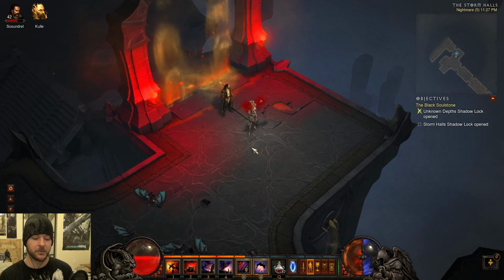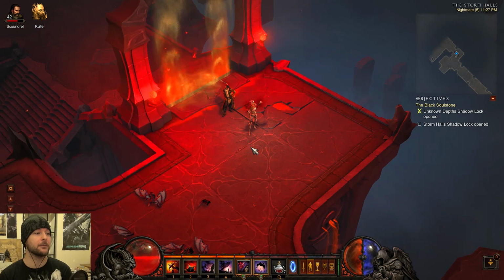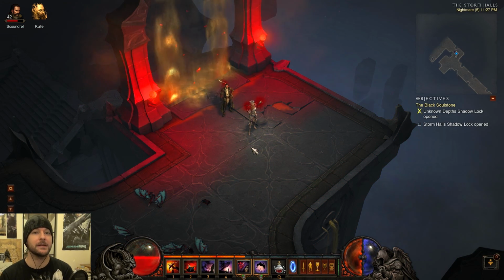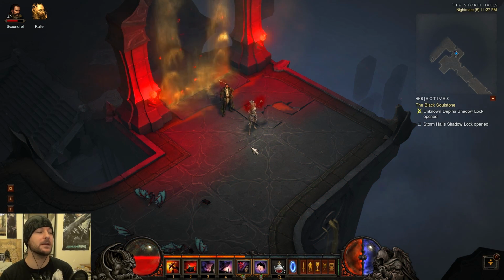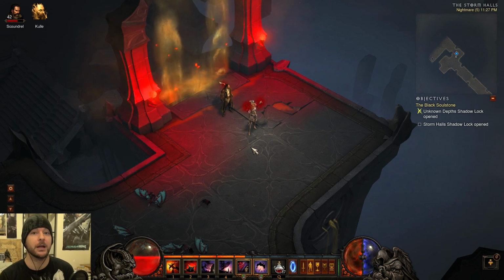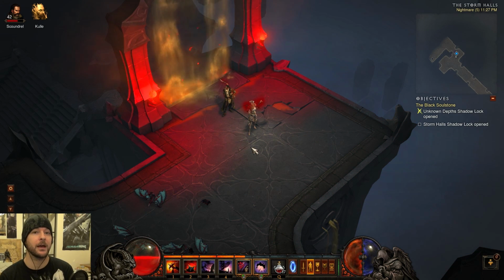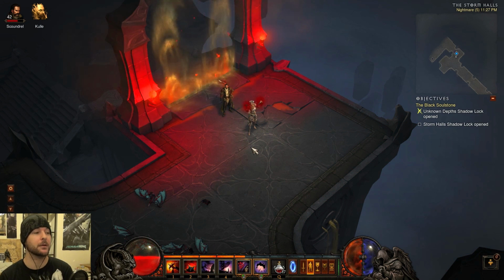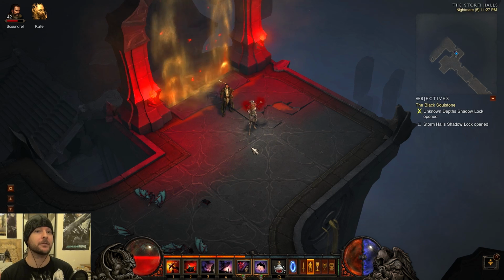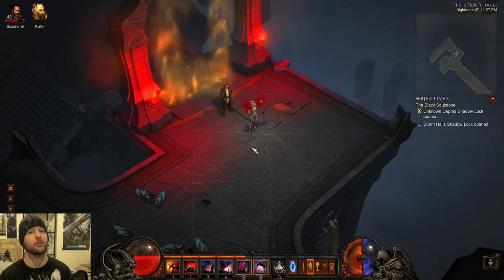Again, try to keep your gear in check and do your best to give your follower the attributes that they need. So if it's a scoundrel that you're bringing along for the class, you're going to want dexterity. If it's the enchantress, give her a lot of intelligence, and if it's the templar, give him a lot of strength. Nothing else. Those are the only stats you should be looking for and trying to give to your followers.